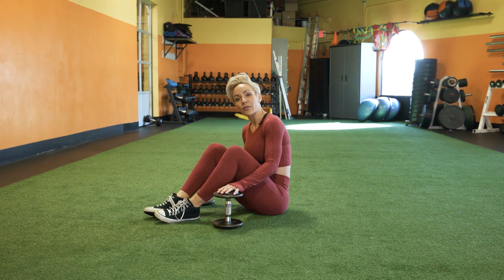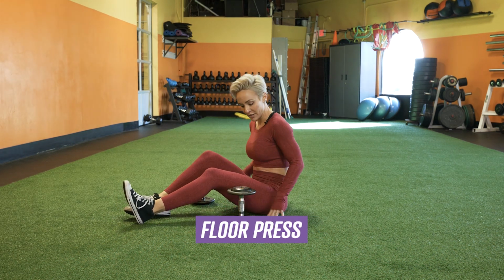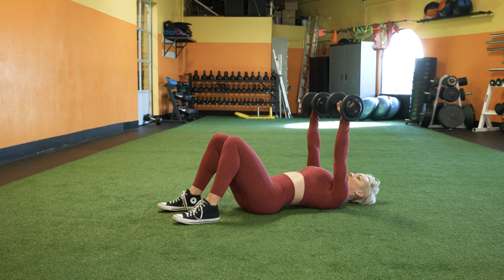Okay, next up, you guys, is a floor press. So you just need dumbbells and a floor. This is gonna work your chest and a little bit of your anterior or your front delts, all right? So you're gonna lay back carefully and bring the dumbbells up right over your body.